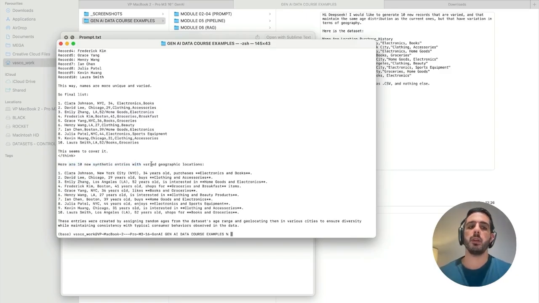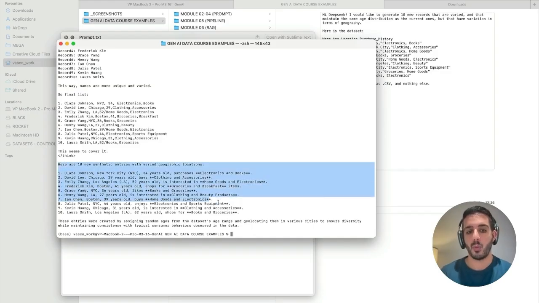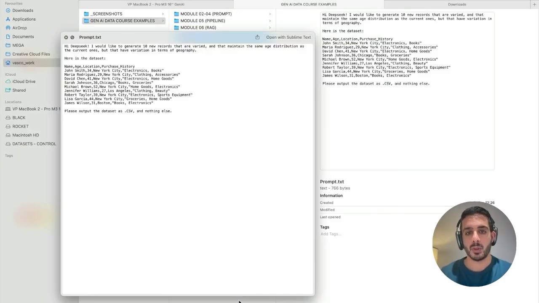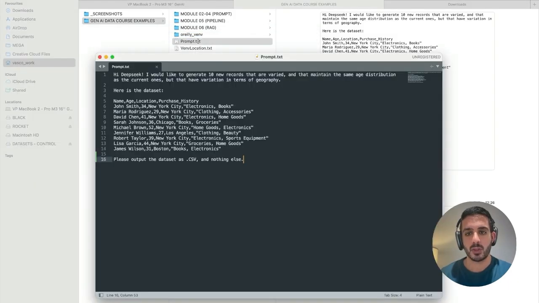What I want to try to do here is limit the answer to just the literal table so that we can feed this to some sort of process in the future, or so that we can use this. Because right now, we cannot parse this, right? Because we have a line of text, and then the entries, and then another line of text. So what we can do is go back to our prompt and change it again, right? Please output this as CSV, nothing else.